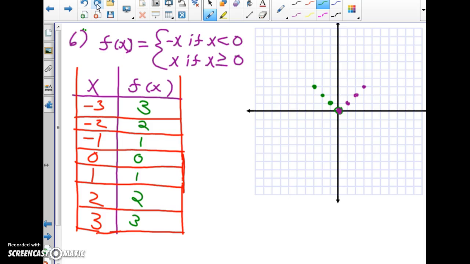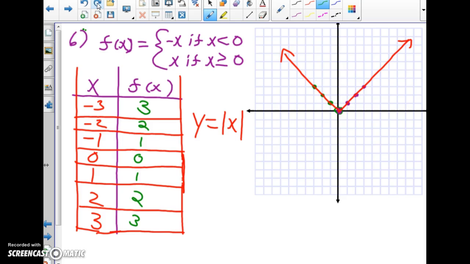Okay, so now take out Mr. Straight Edge and let's draw our lines. Let's connect it together. There we go. Here it is. Arrow. Here it is. Arrow. Right? All right, so now this is an absolute value equation, right? So in other words, the equation would look like this: y equals the absolute value of x. Makes sense?